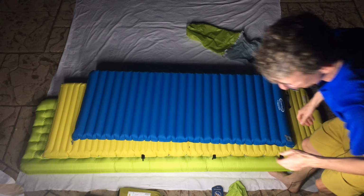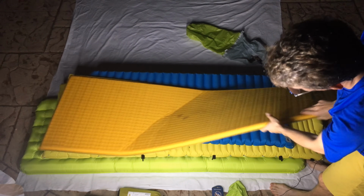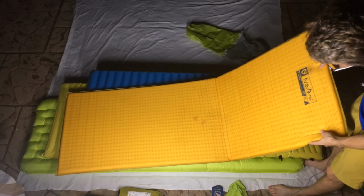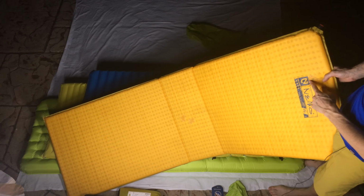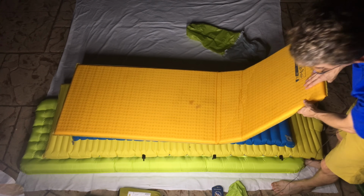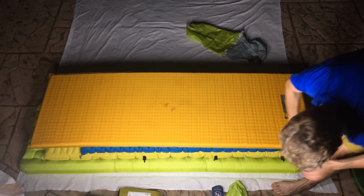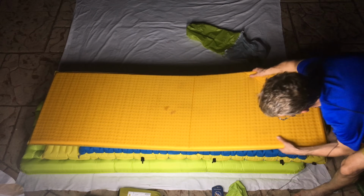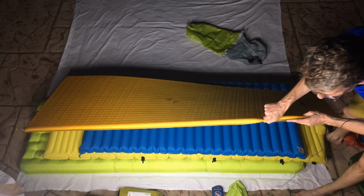Let's bring these other ones. This is a self-inflating, a Nemo long wide, 25-inch wide. It actually came from Nemo with holes in it, so I repaired it and talked to them, and they sent me a blue one. So I got two of these big ones, and you can see the difference between all these three. Now I really like this. They feel really firm, but they're still a little bit thin, and my hips hurt on them.